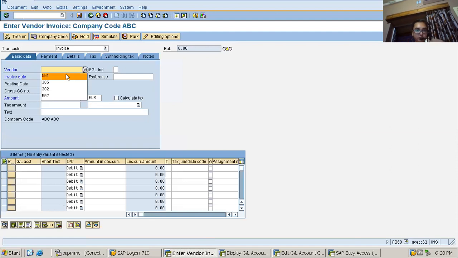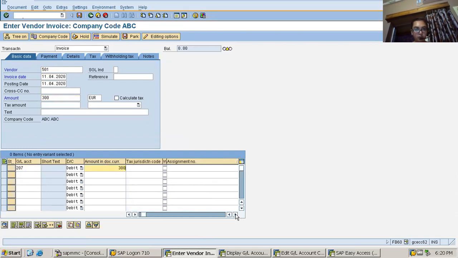Now I'll choose my vendor here, the posting date here, and an amount, say 300. Here let me choose a GL account. This is for stationery. I'll be giving the amount. Now I'll put a text here.